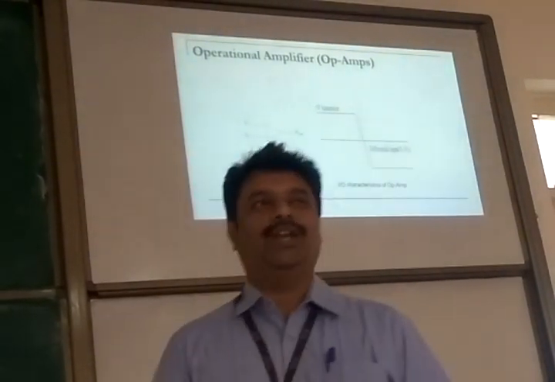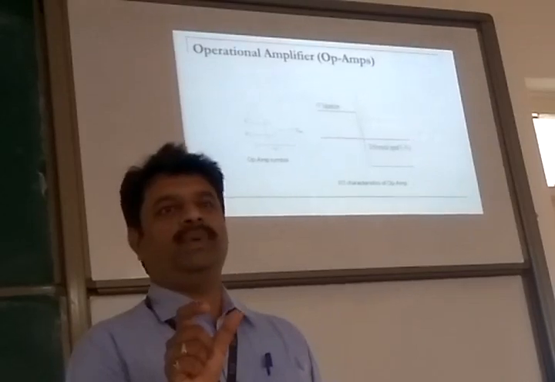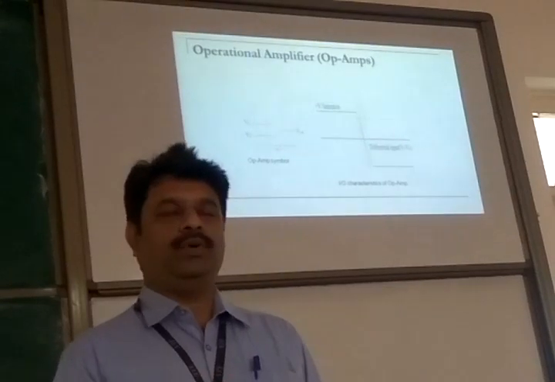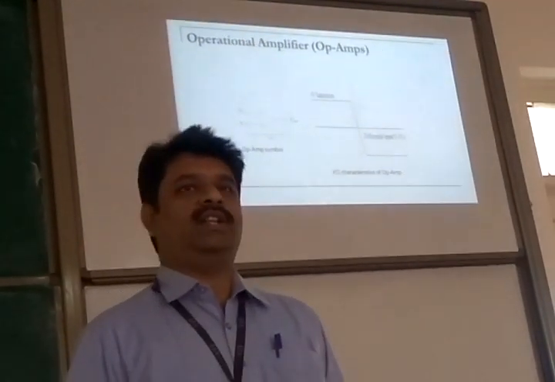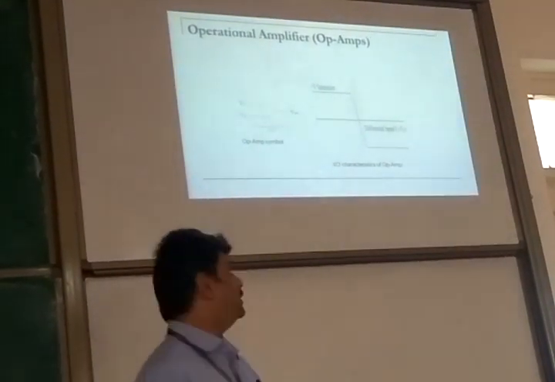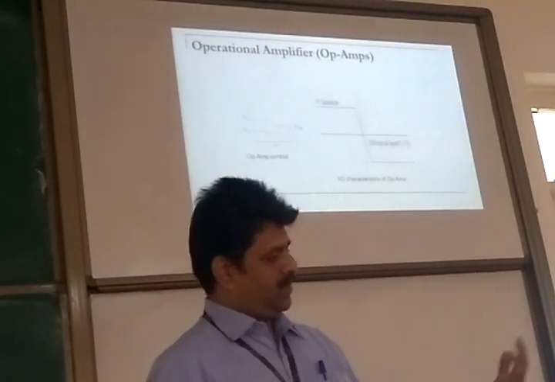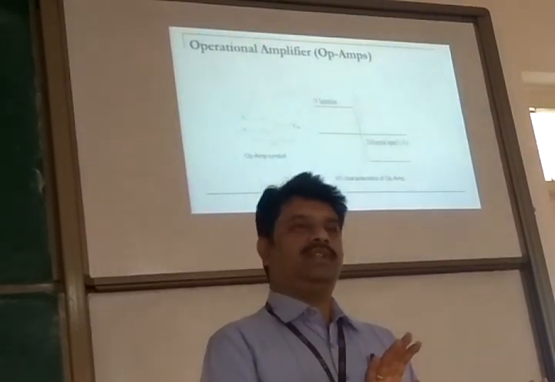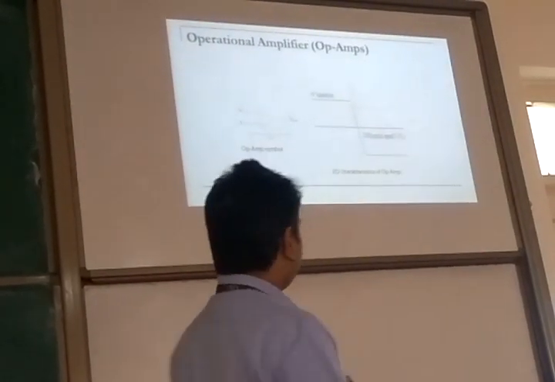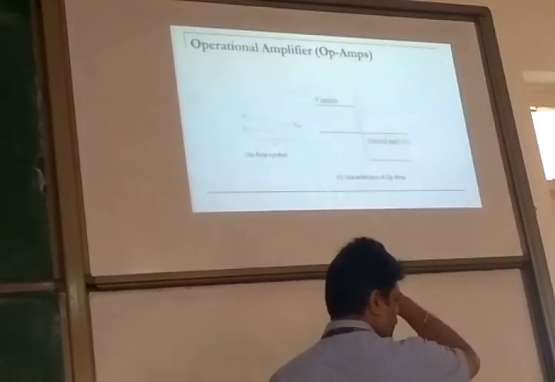Input-output characteristics. The x-axis is the input, which is the differential voltage. What is meant by differential voltage? The difference between the two inputs, V2 minus V1. That's the input, and V out is plotted on the y-axis. When V1 equals V2, the difference is 0 and the output is 0, because anything multiplied by gain is 0. Normally amplification means you have an input and an amplifier with a gain. Input times gain will be the output. That's the math. So here the differential input is 0, and the output is 0 naturally.